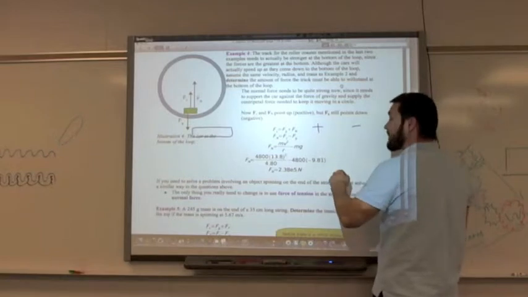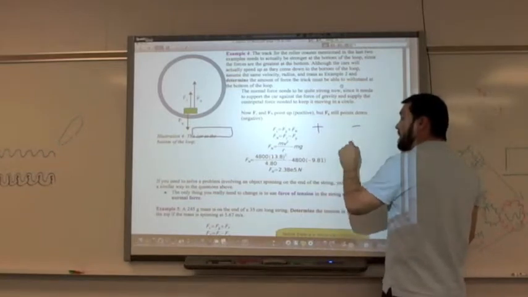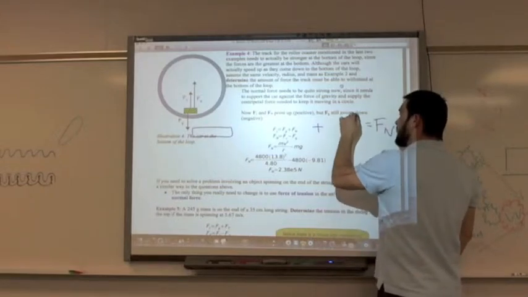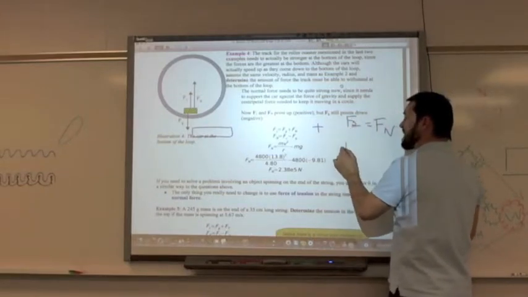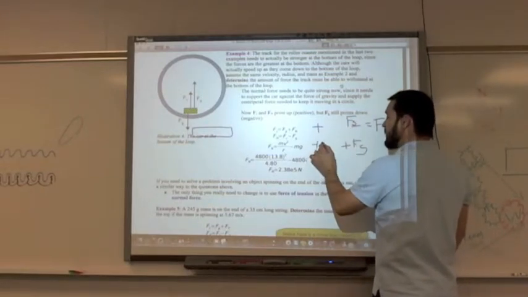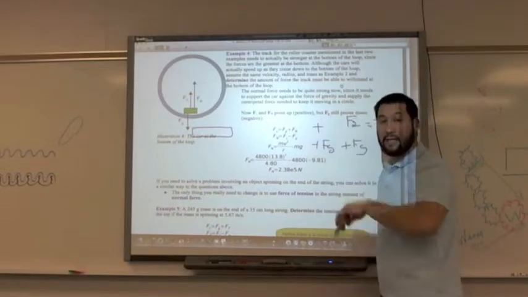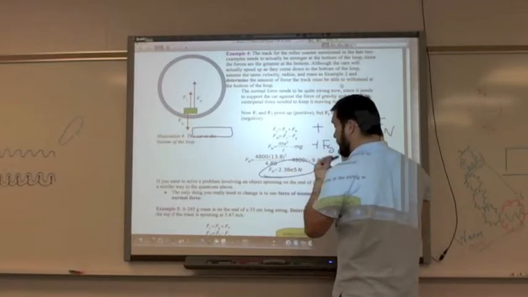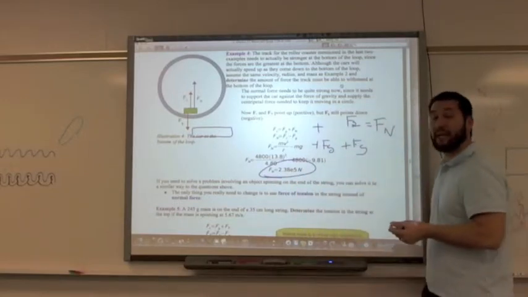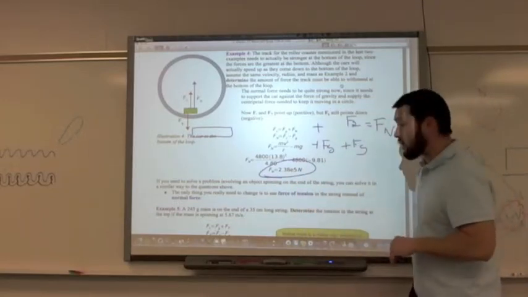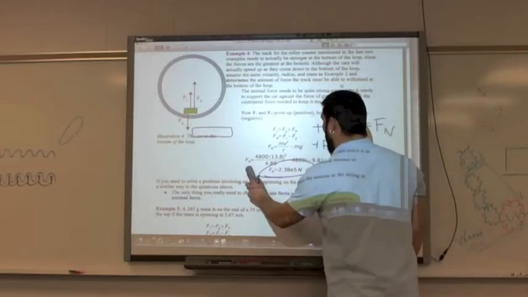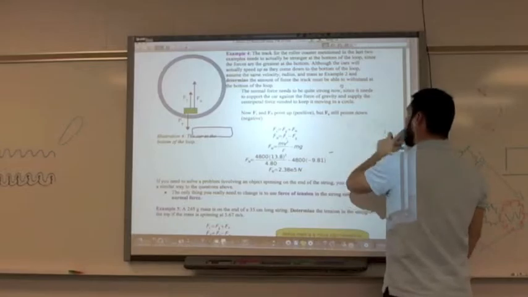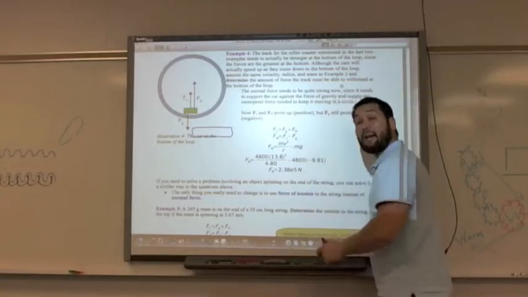The exact same numbers. So that means in order to get the Fn, we're going to have to add Fg to both sides instead of subtracting like we did in the example above. And that's why we end up with a larger number here, which is our Fn. So if I go through the numbers again for you real quick, I'll just put them in. Back in a flash.